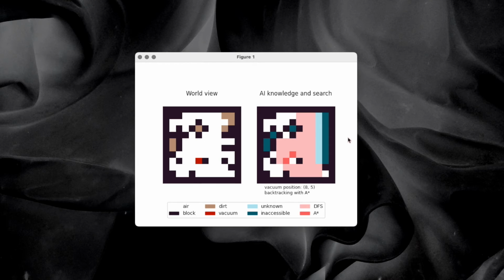Now the vacuum is in the middle of this large explored space, and it is searching for the latest square with an unknown neighbor. It's not easy to see, since I didn't make it very clear how this branch looks exactly, but I think this is probably the last square with an unknown neighbor. So it will start searching bit by bit. And it has determined, so this was actually the last square. So it traveled there, and then once again, it got blocked. So it's going to go to the last square with an unknown neighbor.